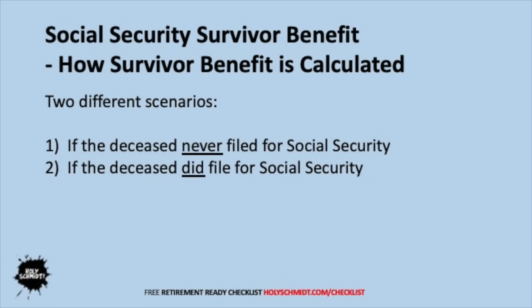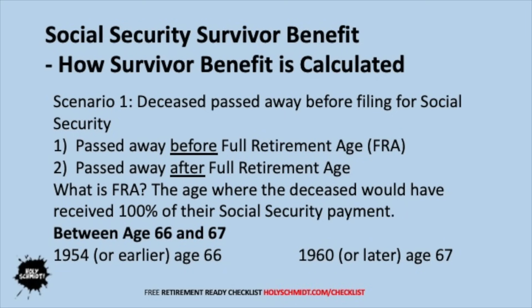two different scenarios. Scenario number one is if the Social Security recipient, the one who's deceased, never claimed Social Security benefits, and the second is if they did in fact claim Social Security benefits. In situation number one, if the deceased passed away before filing for Social Security, they either passed away before full retirement age or after full retirement age.